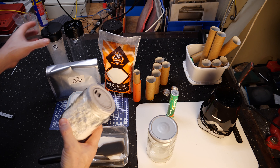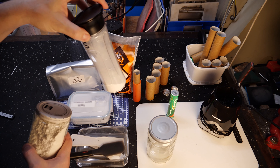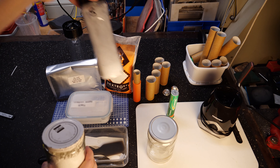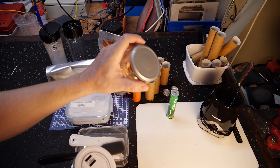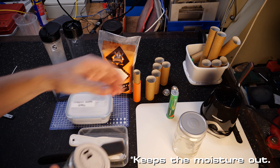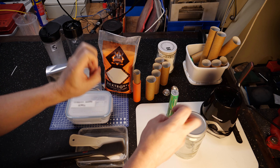Here we have some icing sugar - really old icing sugar - in a jar with a vacuum. If you look how loose and free it is, it just hasn't been ground into a fine powder. The ground, fine, ready-to-use sugars will go into their very own jar, and when I'm not using them and they're going to be stored for any length of time, they'll be put in a jar under vacuum. It just keeps the moisture out and keeps everything nice and fresh. This is the untreated, and that jar will be for the treated.